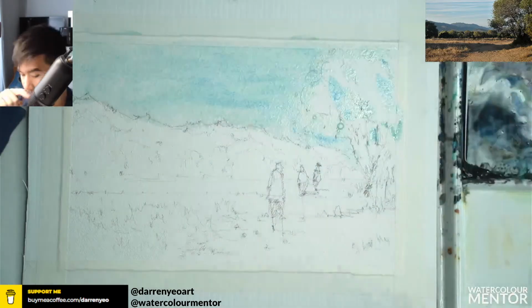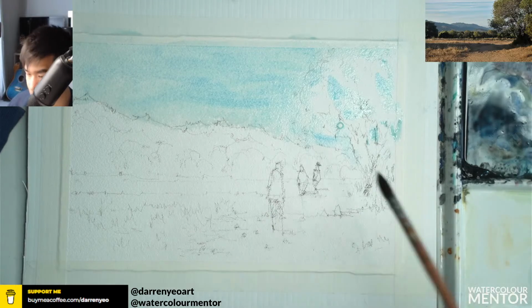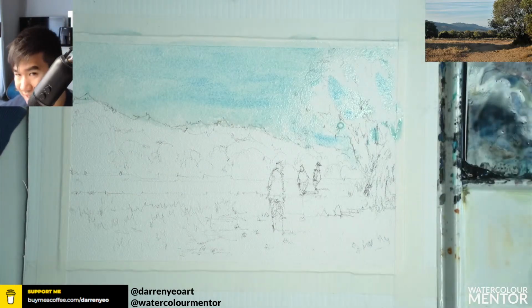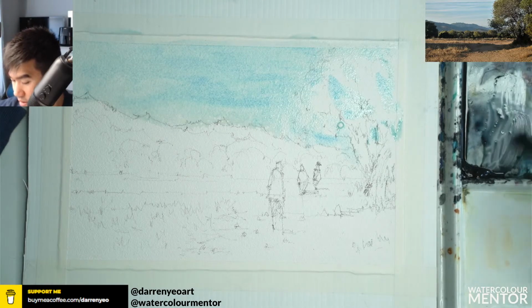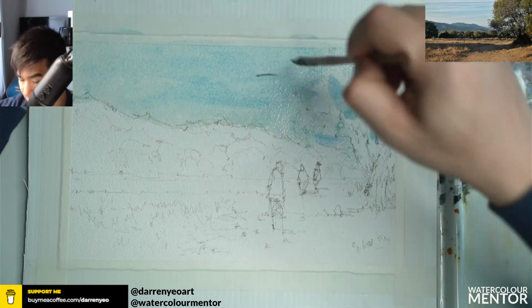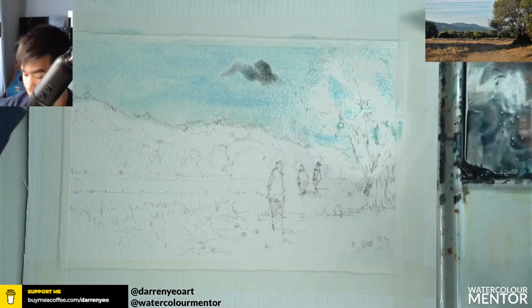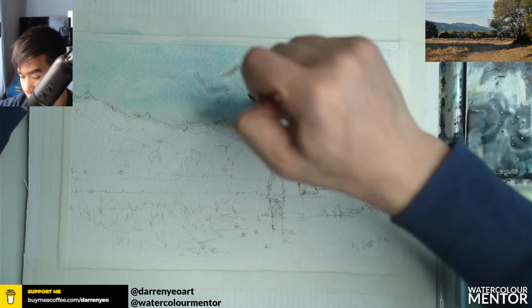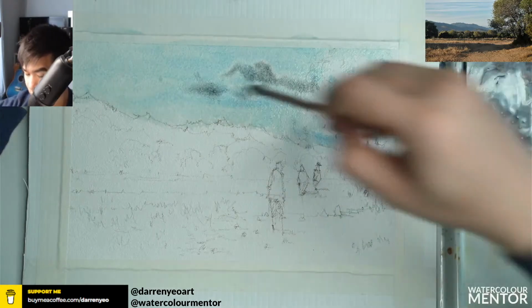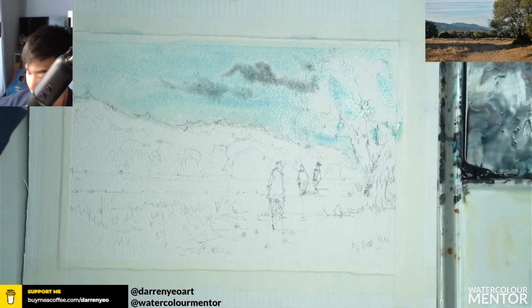Some people like to put in some clouds as well. You can do that by picking up a bit of purple or some grayish paint and dropping it a little bit in the sky. I'll show you how to do it. A bit of purple, maybe a bit of this darker grayish color, and I can just drop in maybe a cloud here like this. This is what I was talking to you about before in terms of the wet on wet technique when we did that little exercise. This is a good time to just drop it in, because it's going to spread, create a soft sort of shape, and it's not going to upset the composition.